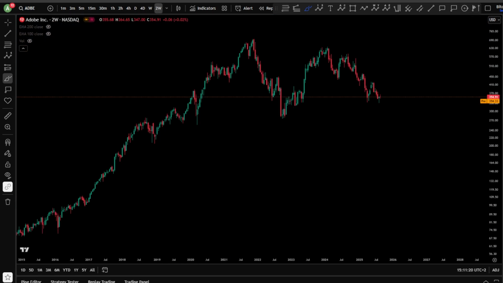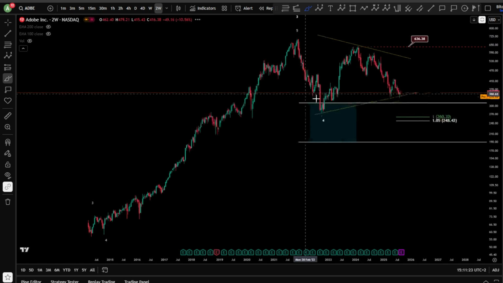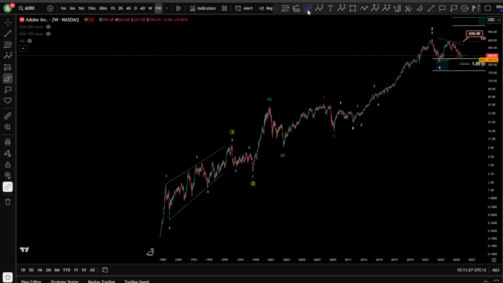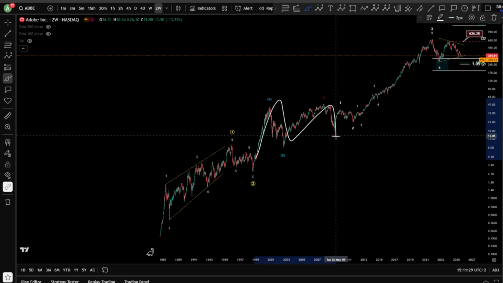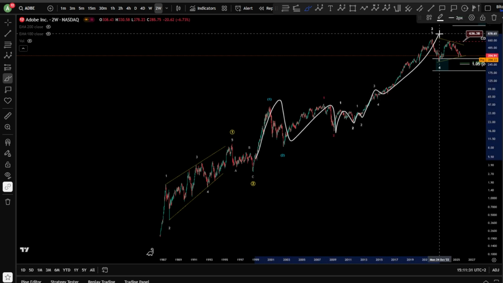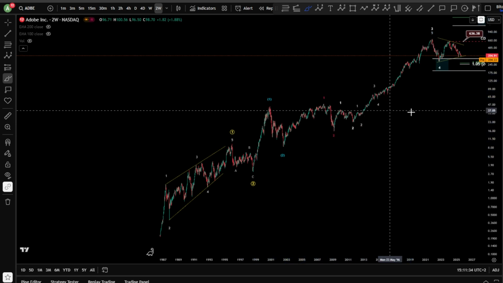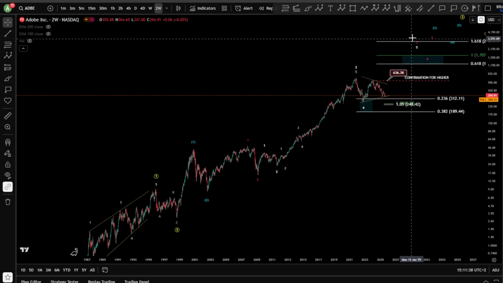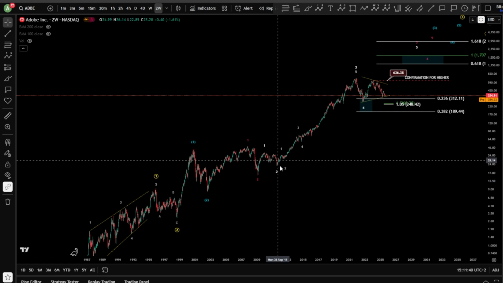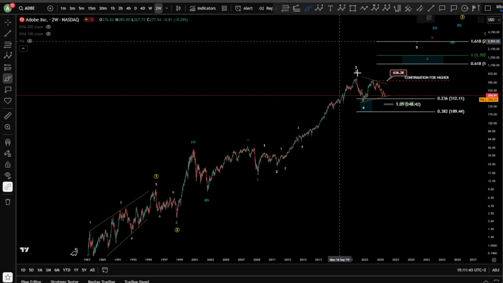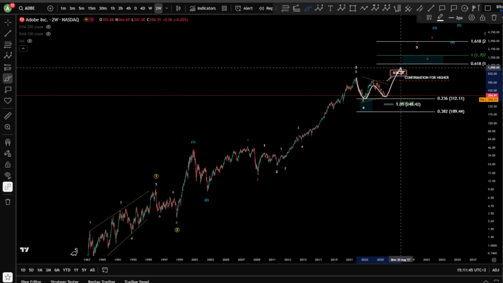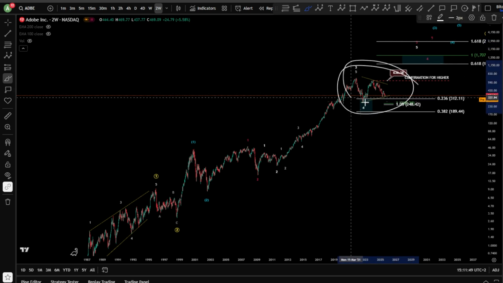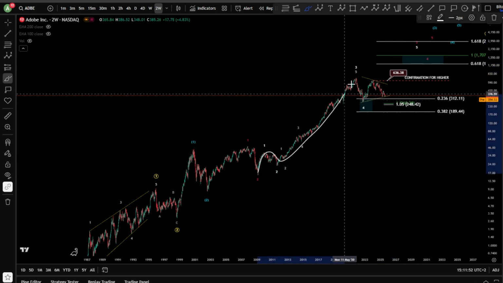So for Adobe, on the weekly here, we have our scenario, big wave 1, 2 in a leading diagonal, and you have another 1, 2, another 1, 2, 1, 2, 1, 2, 3, 4, 5, finally to unfold your most and highest wave 3 here. Having a 1, 2, and 3, of course, finished over there, in 1, 2, 3, 4, still might be unfolding here for a wave 5 to finish a wave 3 in the magenta. So we are currently still in 1, 2, 3.